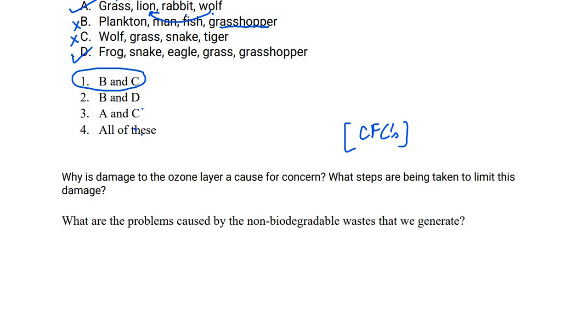Now, in the last one, they are asking what are the problems caused by the non-biodegradable waste that we generate. We know that non-biodegradable waste is the one which does not decompose very easily, right? So it would accumulate in the environment and cause biomagnification. As a result of this, you would have pollution in soil and water, and it might in turn pollute your whole environment. And if someone burns this waste, what will happen? It would be polluting the air. So these are the points which are necessary to write in this one, and that's it from the chapter Our Environment.